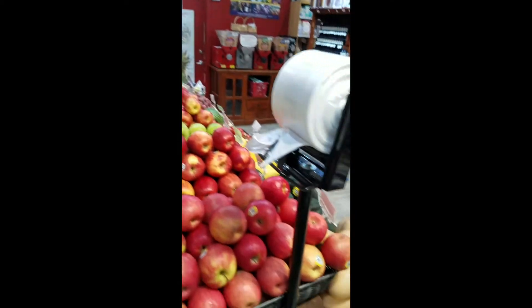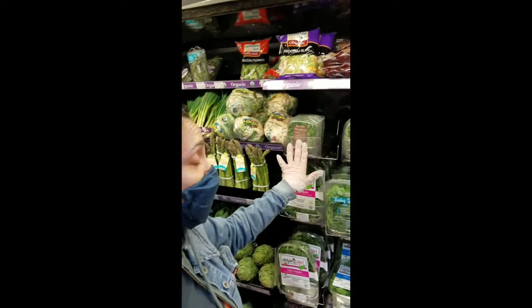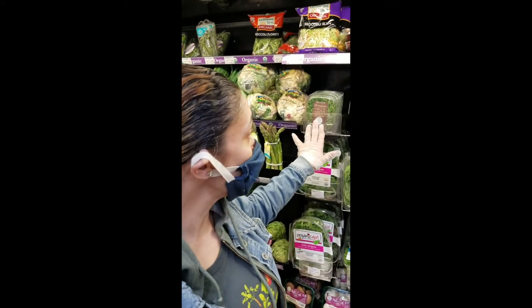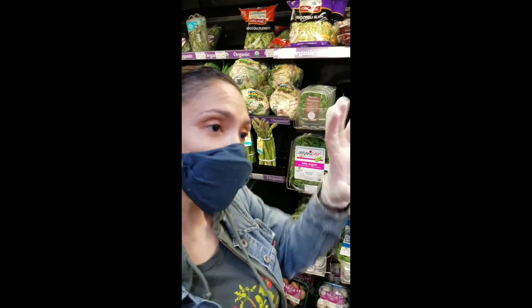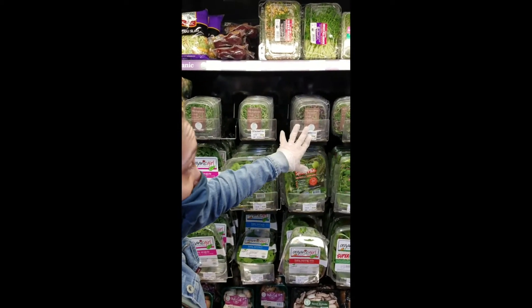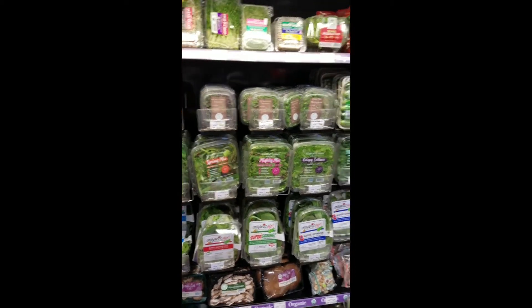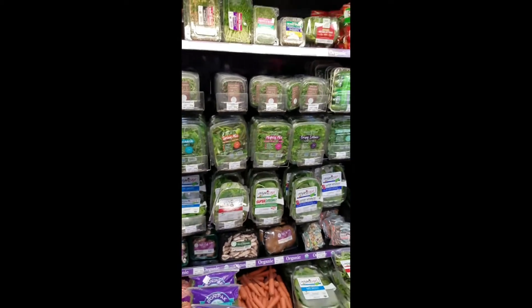Being that this store is relatively small, most people come in, get their stuff, and get out. I also want to point out that they have microgreens. These are really, really good to put on your sandwich. They have different flavors — if you like broccoli, instead of putting regular lettuce, you can put this on top of your sandwich. They have cabbage, red Russian kale, and a microgreen mix, so it gives it a different flavor.